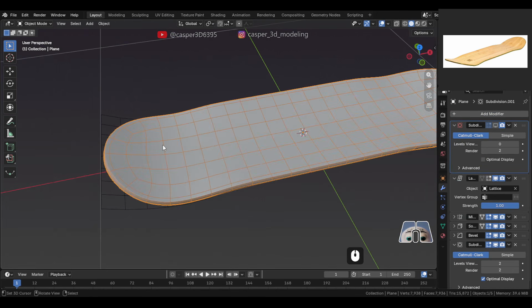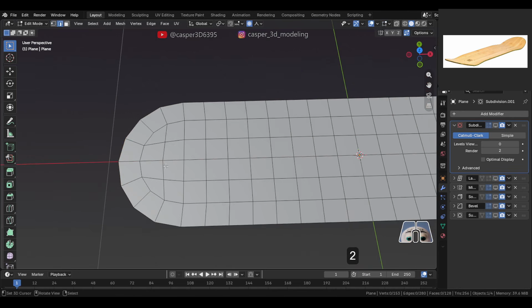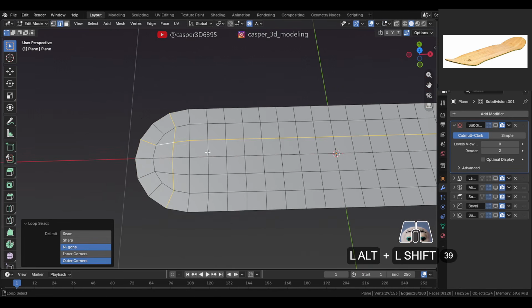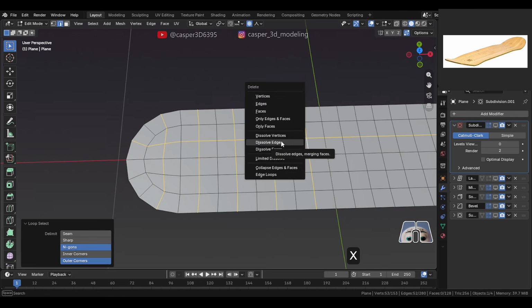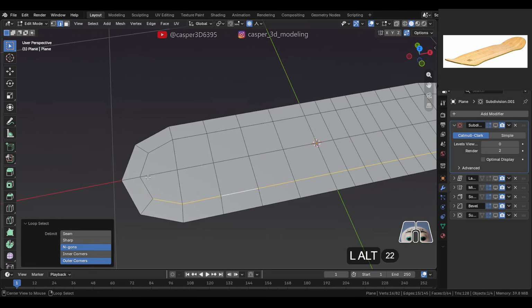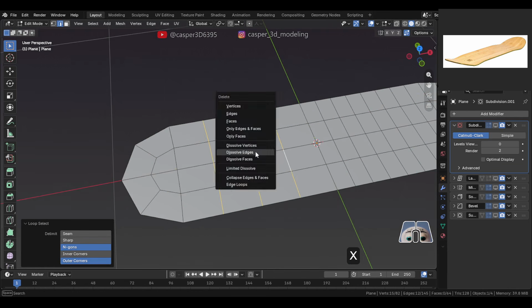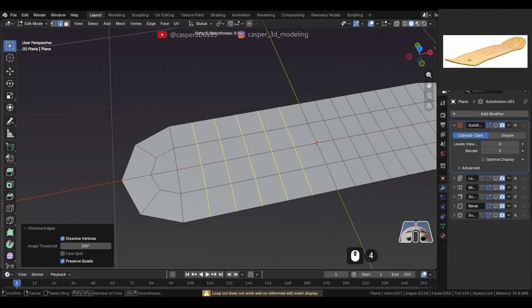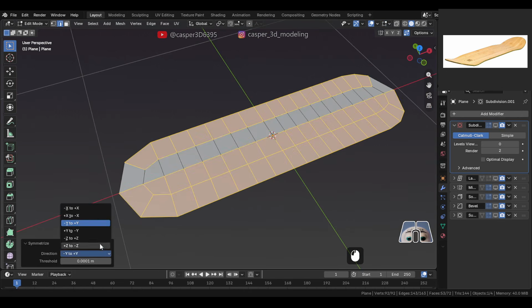Now here, we can also reduce the poly count of this mesh by dissolving a few edges, making it more low poly. So here we can select every alternate edge, like this, the way I'm doing it, and then dissolve them. Select this full edge loop, and let's slide it in a little. Let's dissolve these edges too, and add them again nicely. And also, let's use symmetrize to mirror it on the other side.